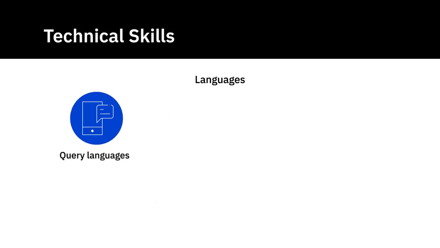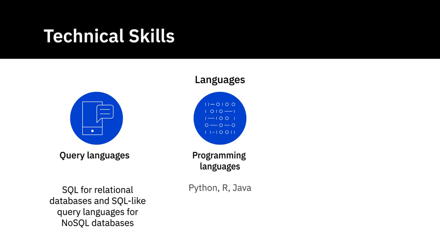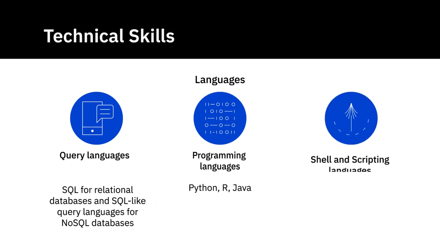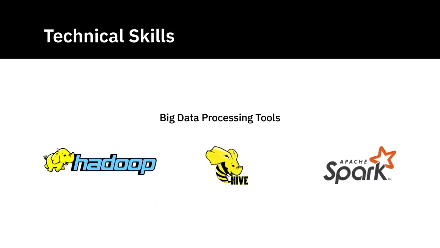Proficiency in languages for querying, manipulating, and processing data. This includes query languages for accessing and manipulating data in a database, such as SQL for relational databases and SQL-like query languages for NoSQL databases. Programming languages such as Python, R, and Java, and shell and scripting languages such as Unix/Linux Shell and PowerShell. And finally, familiarity with big data processing tools such as Hadoop, Hive, and Spark.